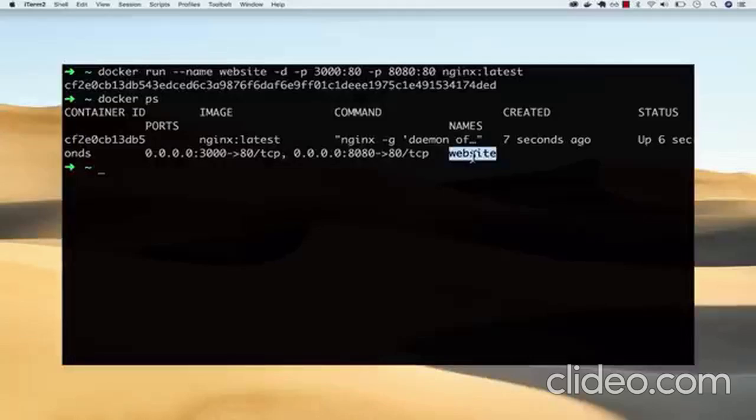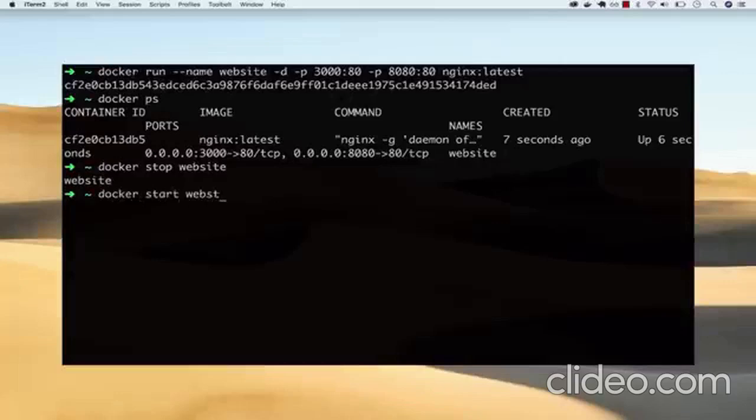And trust me, you should always name your containers, because most likely you'll be running multiple containers at the same time. So now I can simply go ahead and say docker stop and then website. And you can see that I don't have to rely on the actual container ID. I could use it, but because I've named my container, I can simply say stop my website, just like that. So if I press enter, you can see that stopped the website, and I can simply start it again. So docker start and then website.